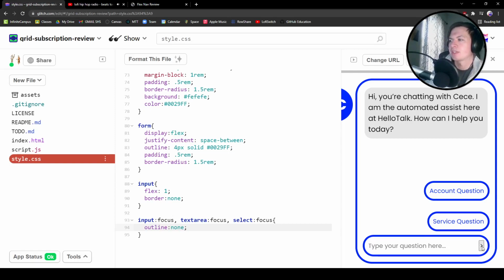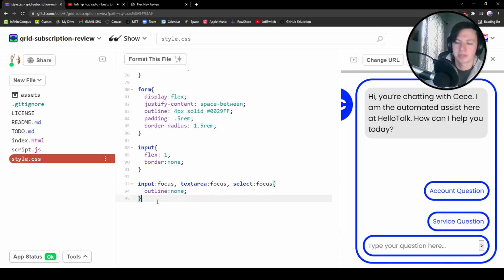Cool. Last thing that we have to do is get this button all good. So we have that button that just calls send. We're gonna give this a height of 100%, and then an aspect ratio of 1.